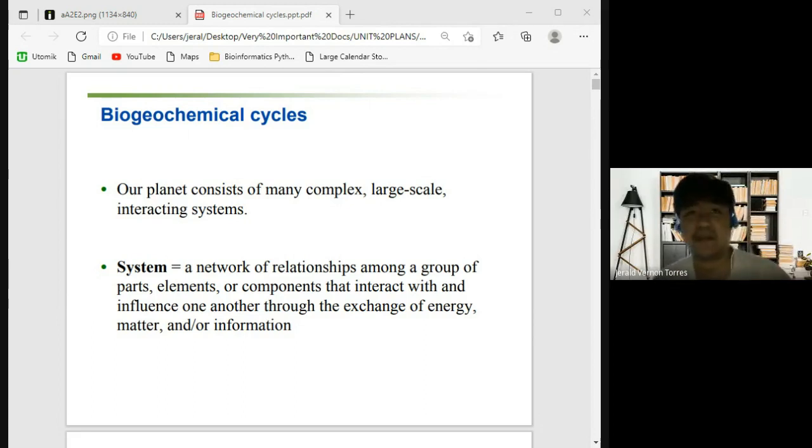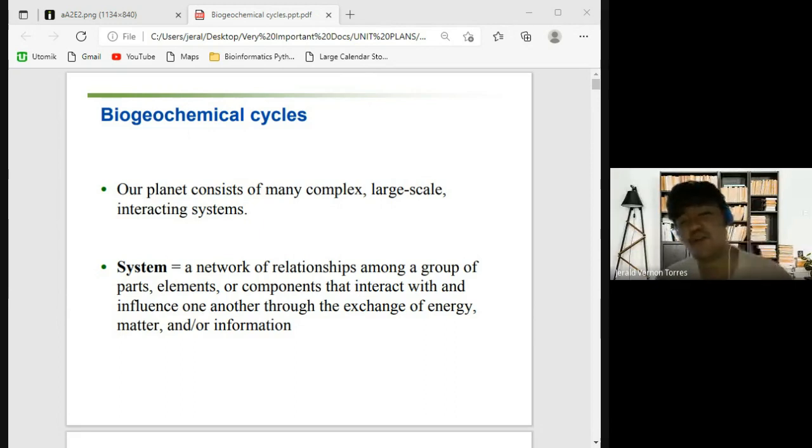We would expect na sa Earth system natin, meron tayong matter and energy. So tatandaan nyo, in every system, there is a presence of matter and energy. In class ha, let me repeat myself. In a system, there is always a presence of matter and energy. And yung Earth nyo, dahil isa siyang system, it is an example of a system, we would expect na sa planet Earth, meron din tayong matter and energy. There is also matter and energy in planet Earth.